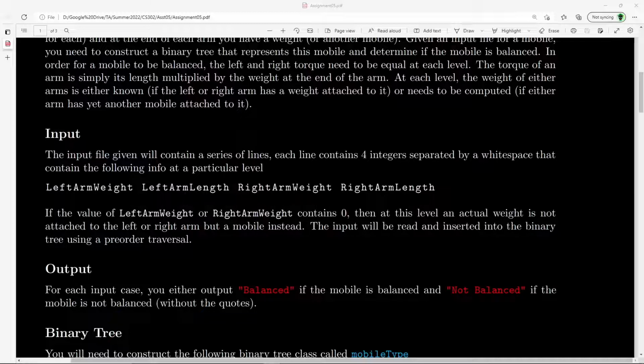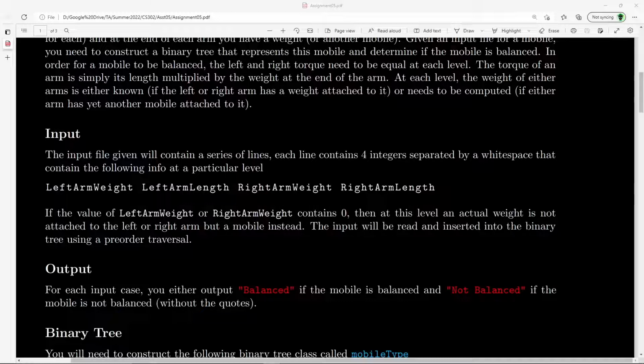Then you have the right arm weight and right arm length. Now, in this input, if the left arm weight and/or the right arm weight contains the number 0, it doesn't mean the weight is 0, it just means that there isn't an actual final weight attached. It actually contains a submobile.